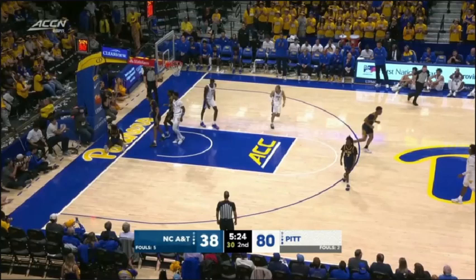but the ability to understand where help is coming from, get the ball to the right people, and also understand where there's a scoring opportunity for himself, those things are all going to continue to bode well for him and bode well for the team. I expect Pitt to put in wrinkles to this type of set because they did that throughout the entire last season, which was kind of new to us. Two seasons ago, you didn't see nearly as many wrinkles as we did last year.